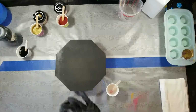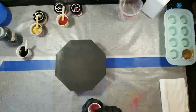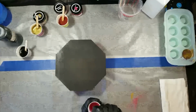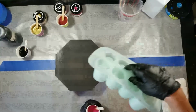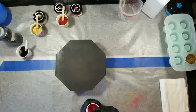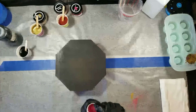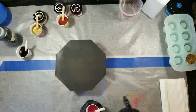I will have a video coming up, hopefully this month, showing you, after you pour all your excess resin into these shot glass molds, and you can get these, I've seen them at Walmart, and I know Michaels has them, or Hobby Lobby might have them too, and they make little shot glasses. And I do plan on showing you a video of demolding them to sand and to clear coat.